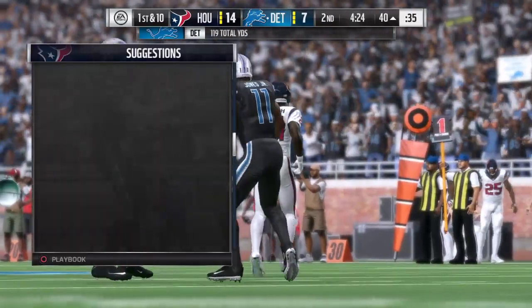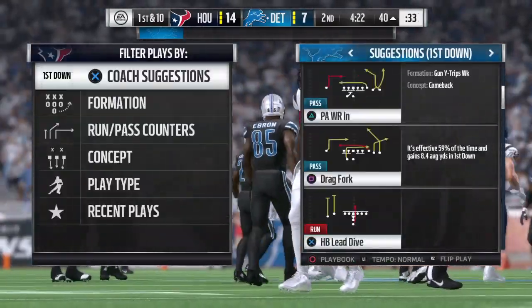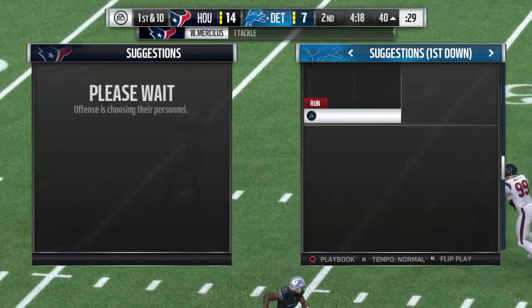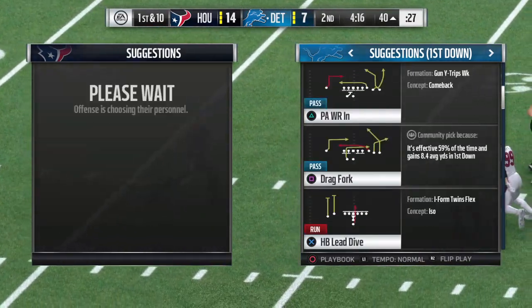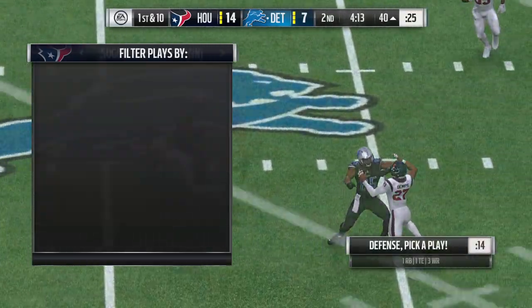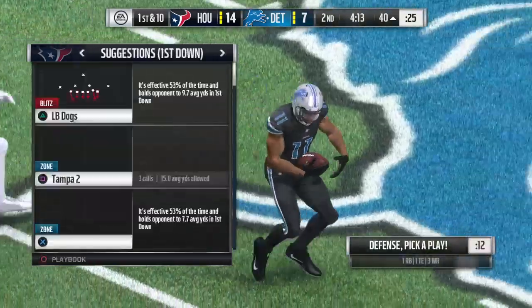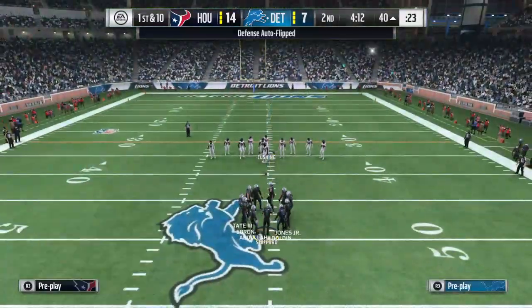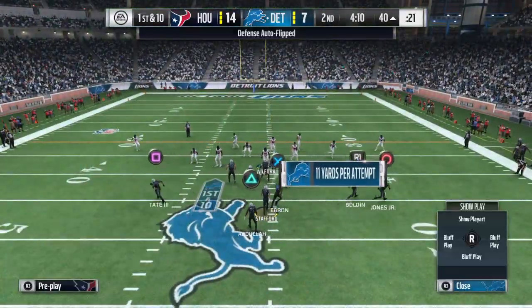Well, coaches always talk about finding balance on offense. I don't think you get much more balance than this. Big-time run, big-time pass. A 1-2 combination. Looked pretty good. How about that? Let's see if they can continue to take that kind of a punch, though. So the offense has it 1st and 10.